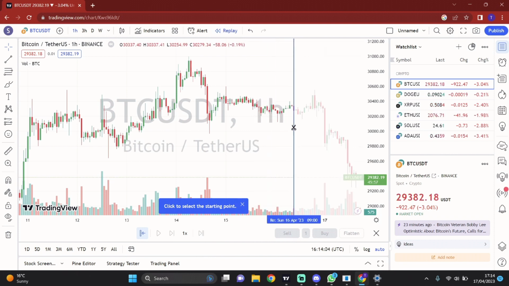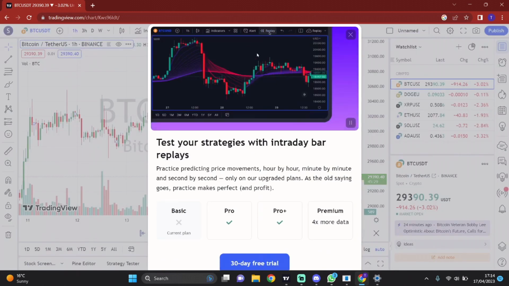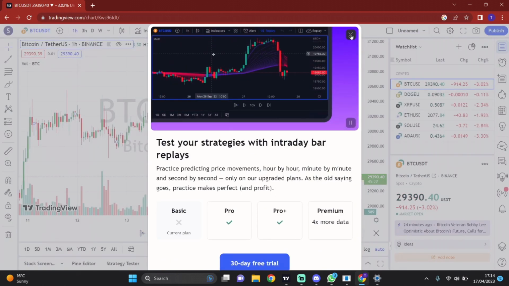Another feature that we have up the top here, but unfortunately it is a premium feature. Basically, if we press this replay button, it allows us to play the bars forward from a certain point. When we click it, it will cut the bars to the right hand side here and replay them bar by bar. We can adjust the speed and whether we want to play it manually or at a constant speed and slowly play out. So this can be useful for certain things, but unfortunately this is only a premium feature once again.